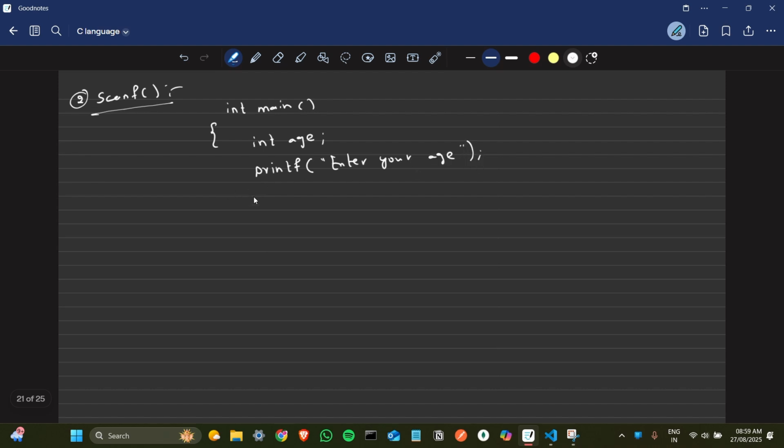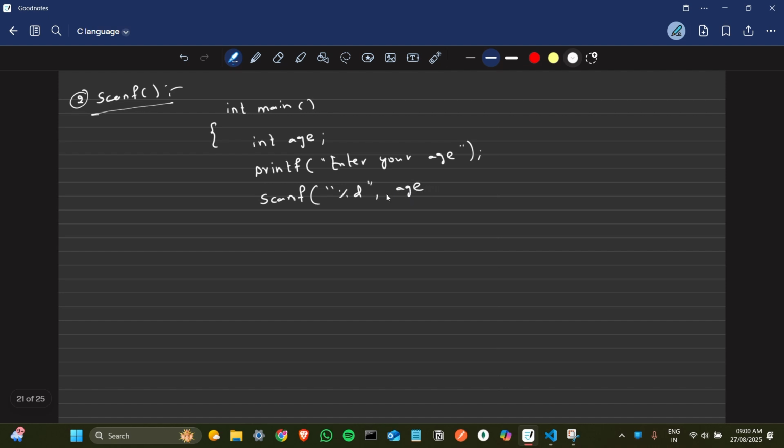Now it's time to take the input. For that you need to use scanf. In the double quotes, instead of a statement, you should give the format specifier of the variable that you are going to take the input of. As age is of integer type, you need to mention %d, close the double quotes, add a comma, and give the name of the variable, like age.